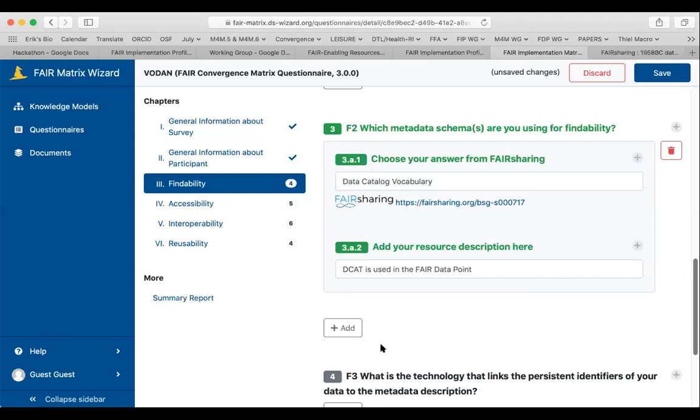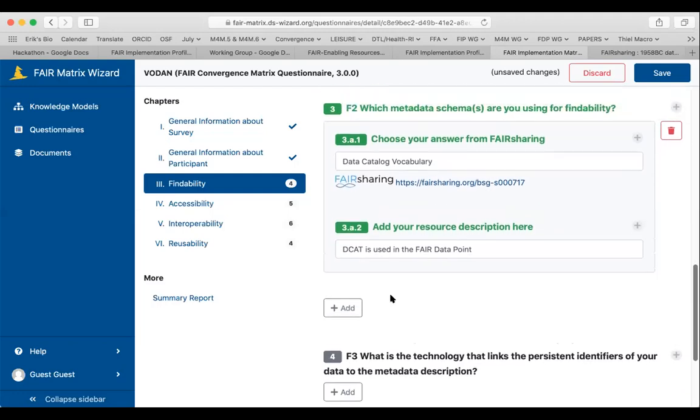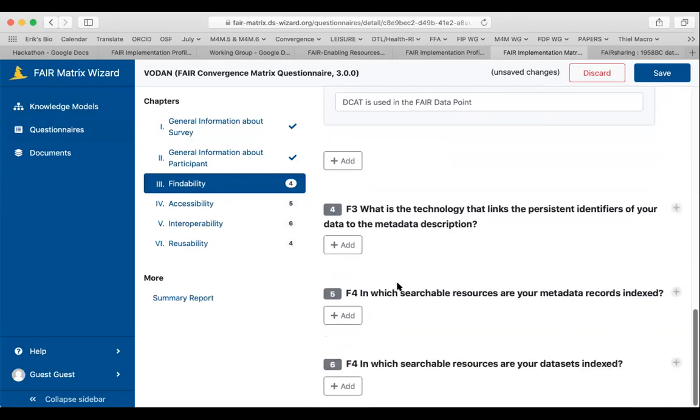What we also have to say is, if I know that I'm not only going to use FAIRsharing but also something else, I have the opportunity, before starting to answer each of these questions, to say I am looking for resources in different registries. That's something to do in the future, because it has to be pre-built or pre-organized.